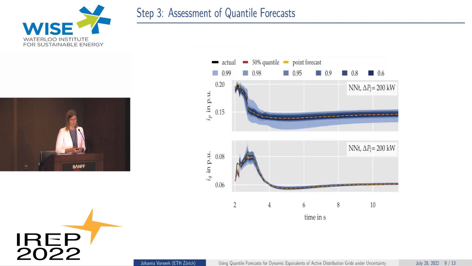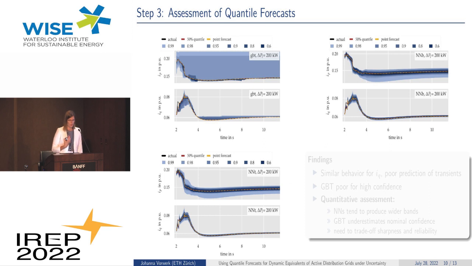So the quantile forecast that I'm going to show to you now, I just want to explain how to read these plots a bit. So you have always the actual response in black. Then in red and in yellow, we have the 50% quantile and the point forecast. I put both because the loss function deviates slightly. And then in blue, from light to darker blue, we can see the intervals with different confidence. And what we can see here nicely is that the smaller the confidence, the tighter our bound gets. And what we can also see nicely for this neural network here is that we have kind of a symmetric band around our actual response, which is very desirable and what we would like. What we can also see here is something that we really don't want to have. This means that our forecast in this period is not reliable, because our actual response is not within the band.